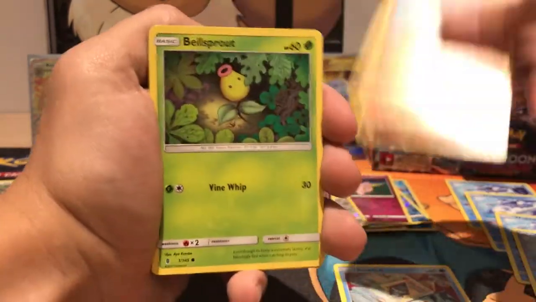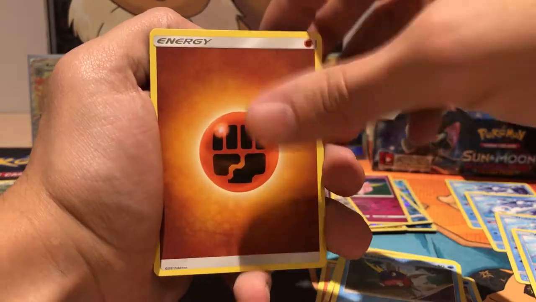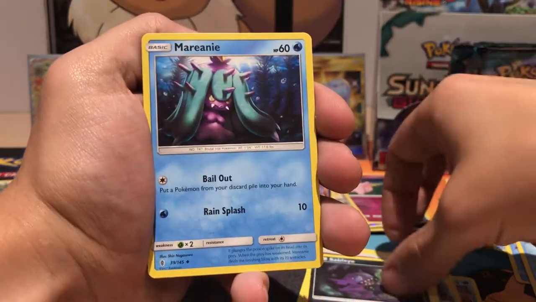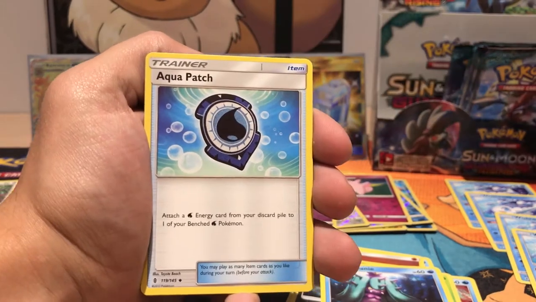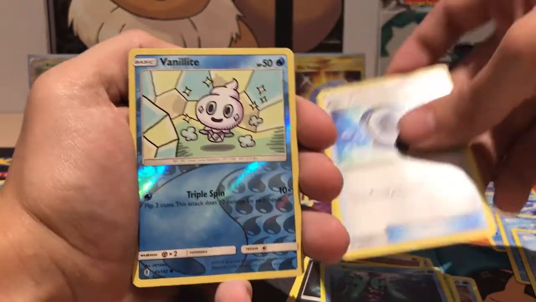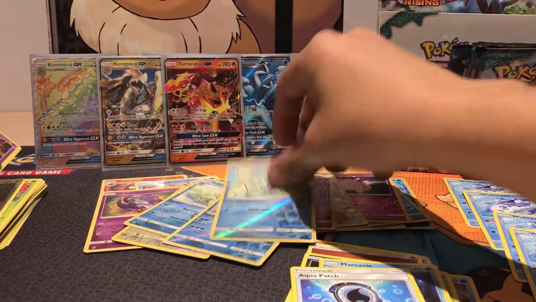Snorunt, Pajump, Bellsprout, Cottonee, Carbonara. Here's a Carbonara. Everyone loves some Carbonara. Sableye, Marill. Aqua Patch. Do you think we're getting another Aqua Patch? Think about it. Two Aqua Patches. We got it. Last time we had an Aqua Patch, we got an Aqua Patch. Boom! Vanillite. And Lucky Lust. And another Galarian. That wasn't too bad.